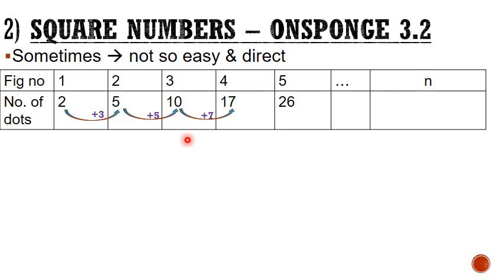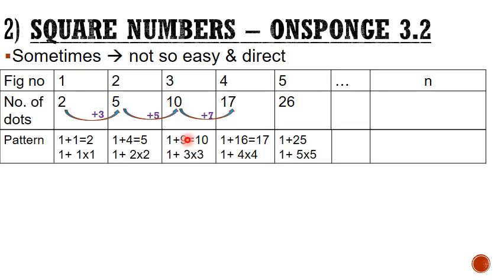So it's important, again, we put all the information in a table and then we draw more columns or rows to put in what we can see. So for example here, 2 is obviously 1 plus 1. And then 5, you can write down this is 1 plus 1 plus 3. Or you can say 1 plus 4 equals 5. And then this is 1 plus 9 equals 10. This is 1 plus 16 equals 17. This is 1 plus 25 equals 26, and so on.